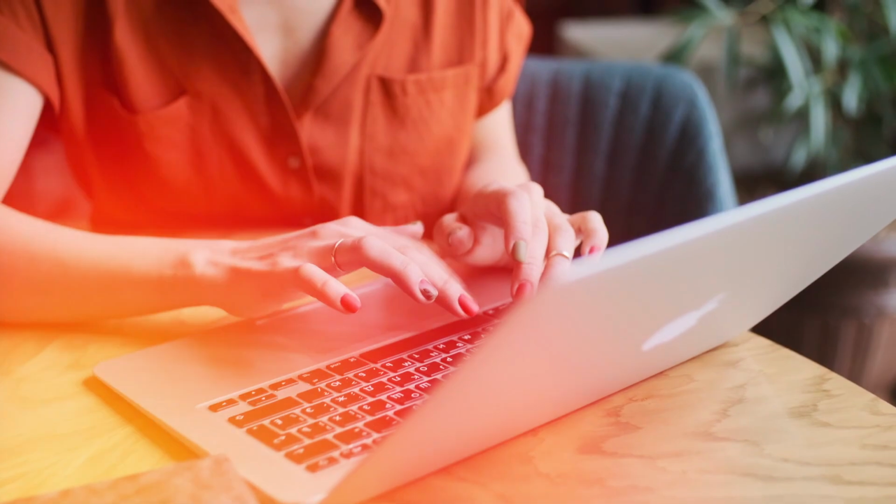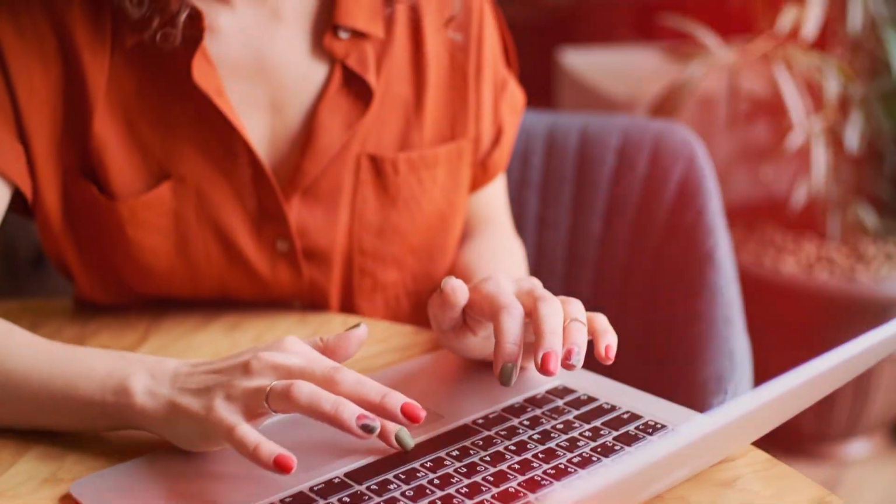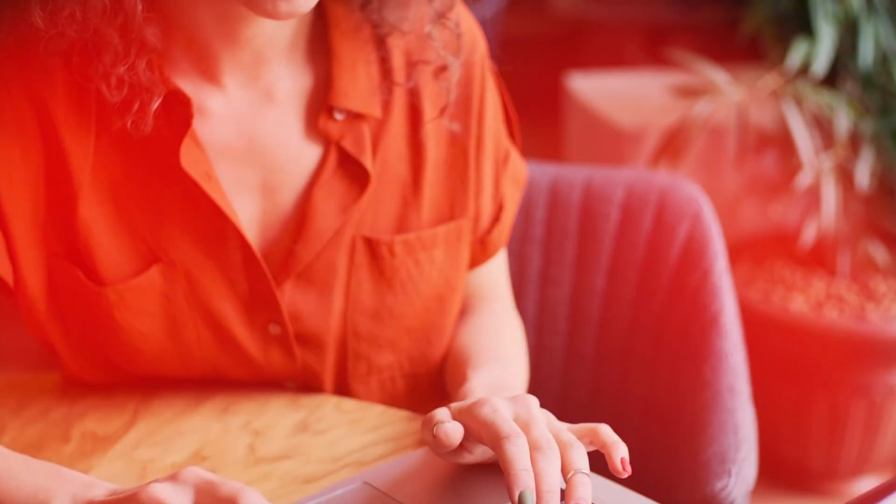So before going over the signs you need to look for, and I will also show you a few examples so you can understand it with real live job postings that I have come across, let's first talk about why you need to be so careful when it comes to data entry scams, because there are certain things they need to achieve. Because sometimes I get the question like, how can they cheat me? What are they trying to achieve?